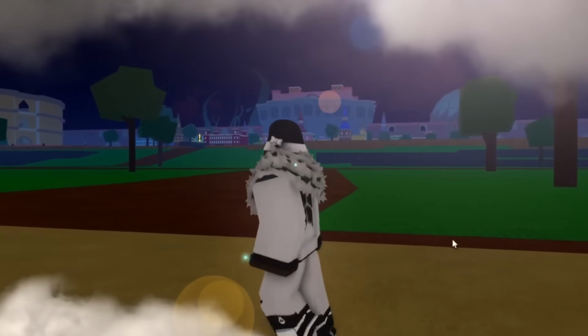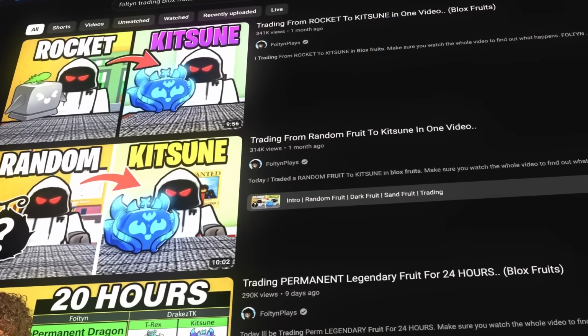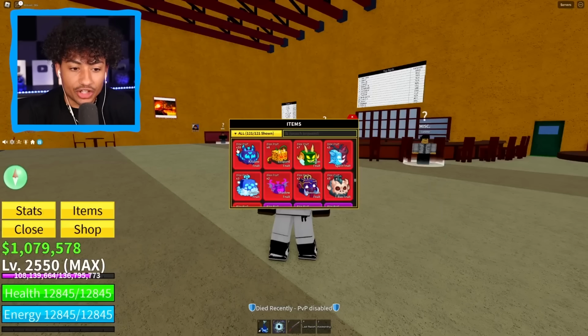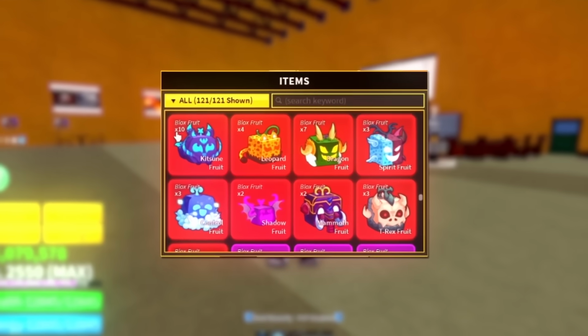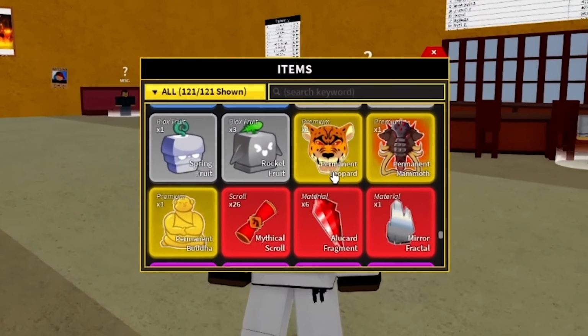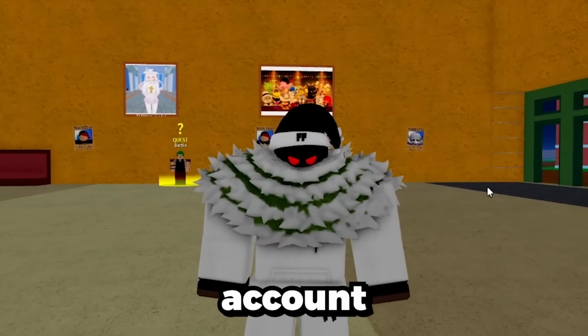The second C. It's just another one of those days, boys. All right, hopefully we can find some rich people because I am hoping to make my inventory a lot more stacked. Since I've been doing these trading videos, my account is so stacked. Look at the fruits I have. I have 10 kitsunes, 4 leopards, 7 dragons. These fruits are just insane. And I still have a permanent leopard, permanent mammoth, and permanent Buddha. So yeah, these trading skulls are gonna make my account even more stacked.